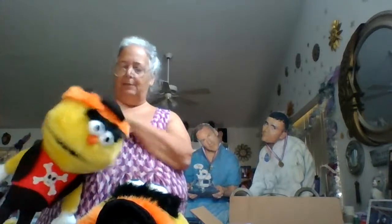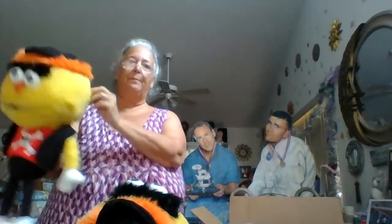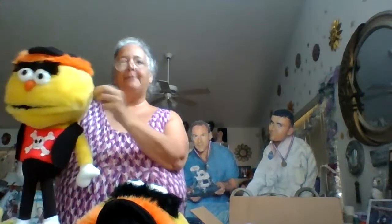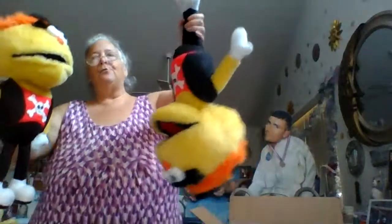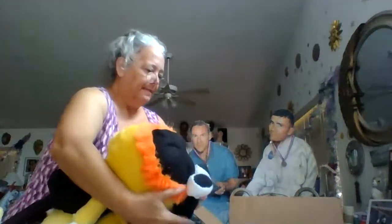And of course, if there's still lint on it, it comes from the actual plush. It's this stuff here that comes off, it gets on it. And this is felt, so it'll clean. So all you have to do is brush it off. Best way to pack them, if you're packing two puppets, I usually pack them head and head like this so they don't get smushed. It protects each other. And I'll put them in the bag very carefully, like that.